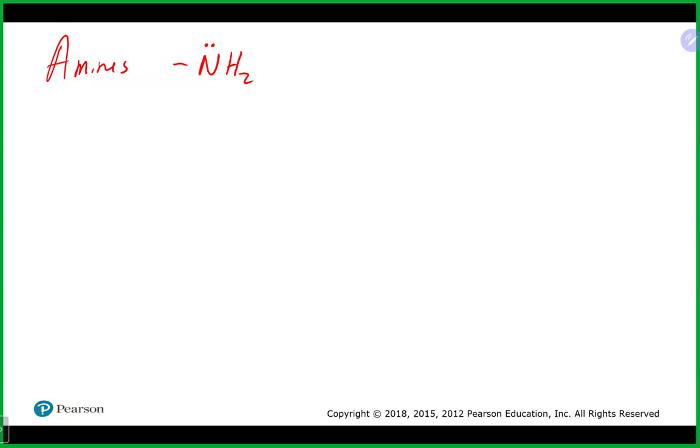Again, the more carbon groups you put on there, you do have to get rid of a hydrogen to do it. And the way that we are naming amines is basically just the common name. And again, like I said, sometimes people will not draw those dots in there, but they are there, even if you don't see them. The common way of naming it is very much like we did with ethers. We're just going to name the groups that are attached. So this would be methyl. And again, we would just put amine out there.